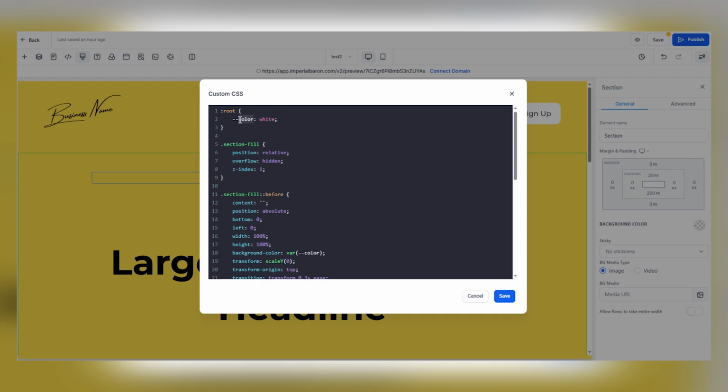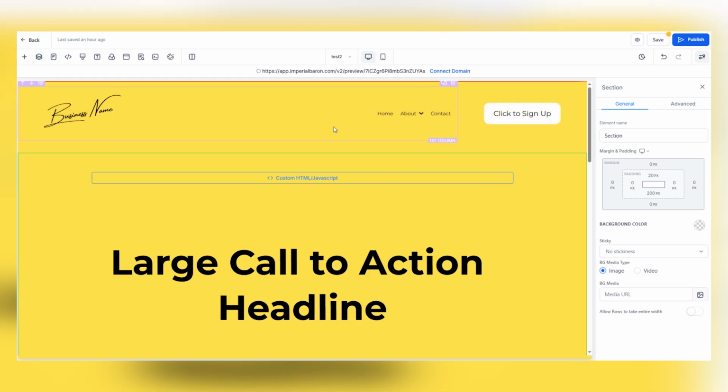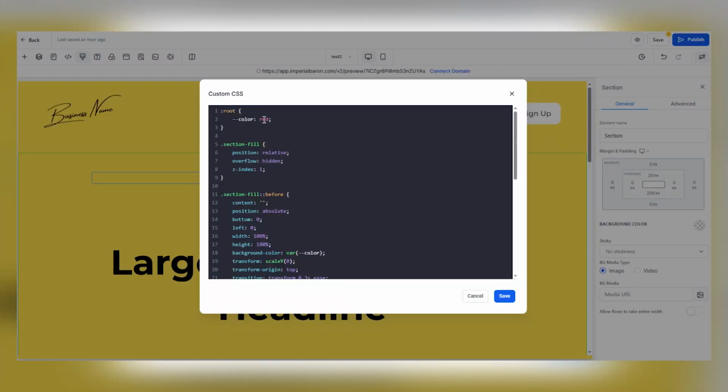I only set one variable, which is color, and is set to white. This represents the background color that comes down when we hover over our section. If we put red here and click save, as you can see, the entire section is red, right? So this variable controls that background color. Let's put it to white again.